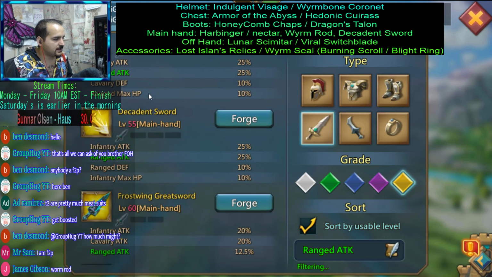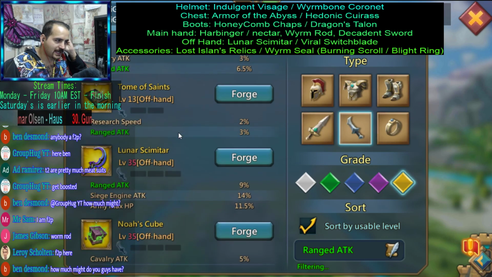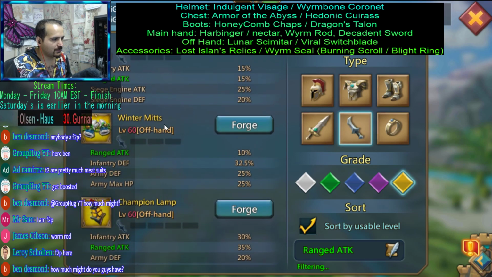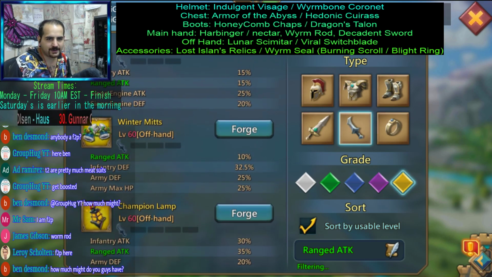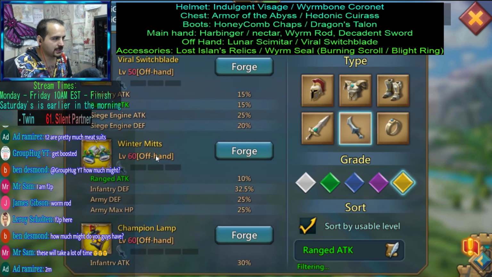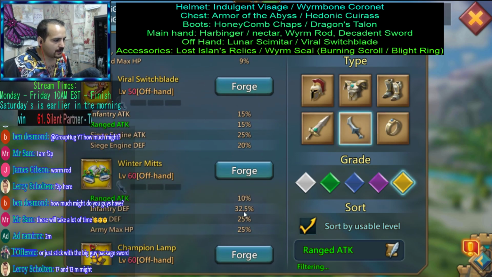Let's talk about offense, right? A lot of guys are immediately gonna go to something like this, right? They're gonna say the winter mitts are the best ones, the best bang for the buck, and they're really not. They're legitimately not the best bang for the buck if you're range dominant. We're talking about range stats, right? We're not talking about army stats. We're not talking about any of that stuff, right?